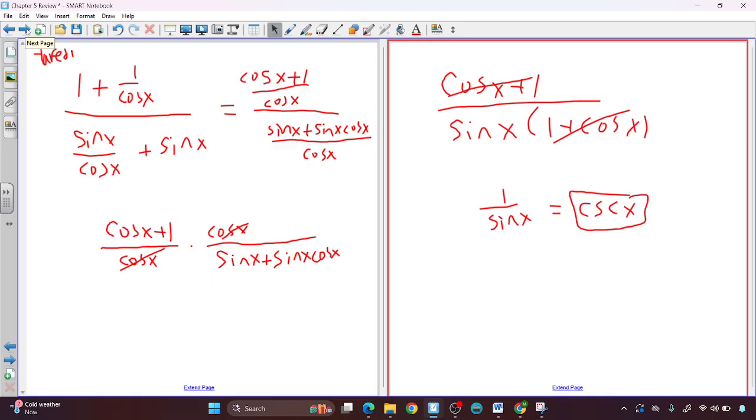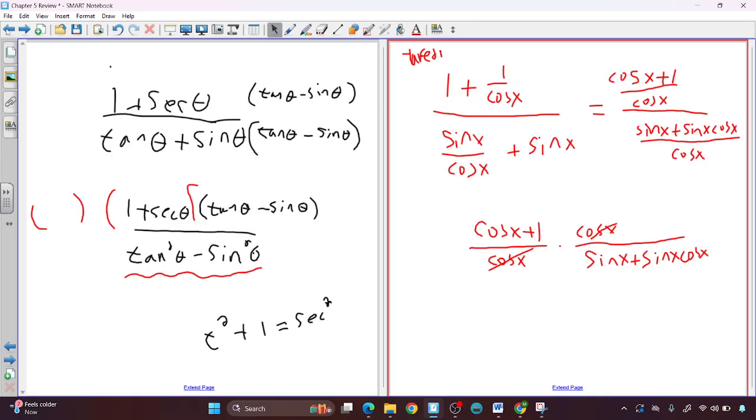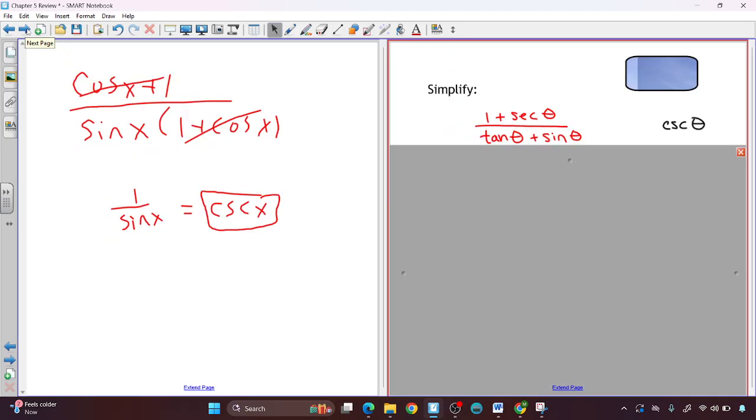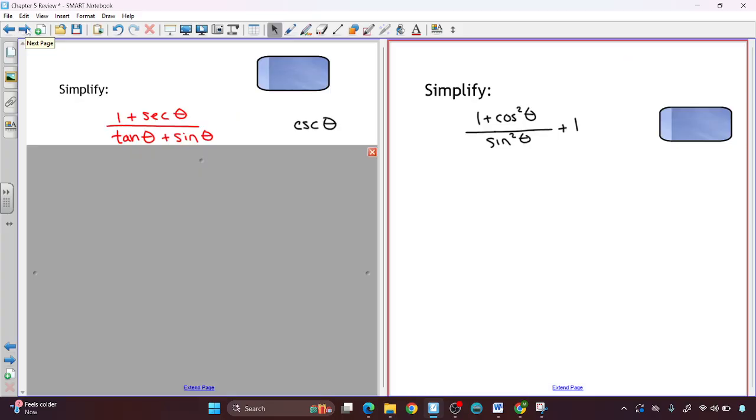So again, that wouldn't be our first option, but once I saw that it was going poorly here, we didn't get something that could just be swapped out, we didn't get a quick cancel right away. I saw it was going to get messier if I try to change the top. So I just changed to sines and cosines. It worked. Okay, so let's try this one then.